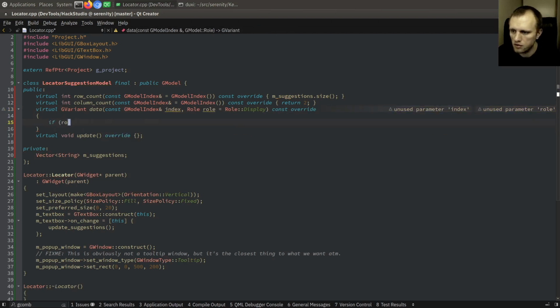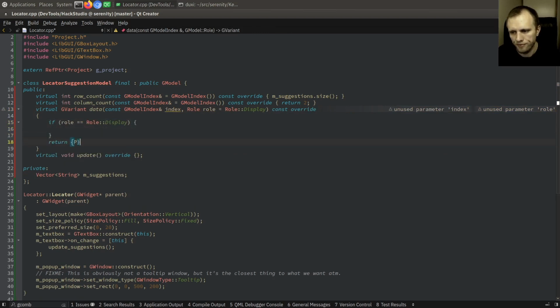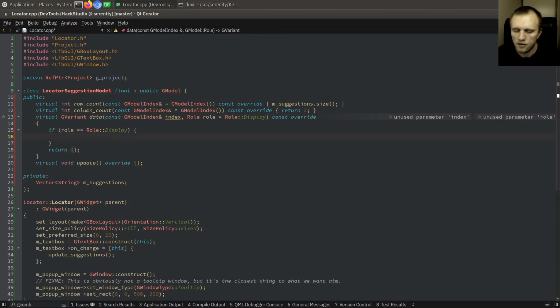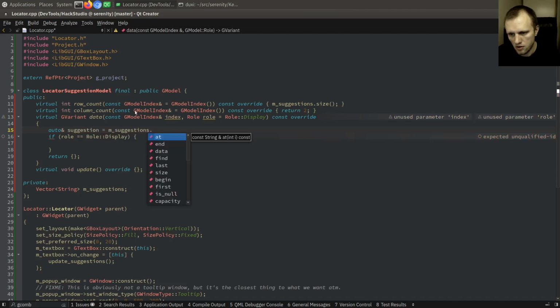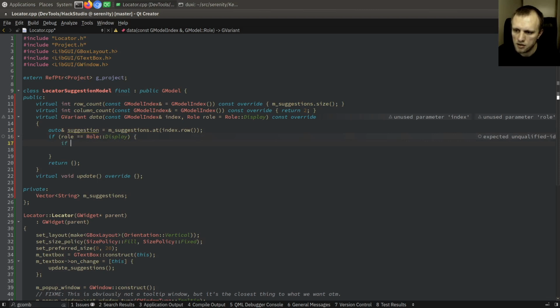So if role is role display, then we'll just grab the index, the suggestion here. So if it's display and if the index column is, let's put this in an enum.